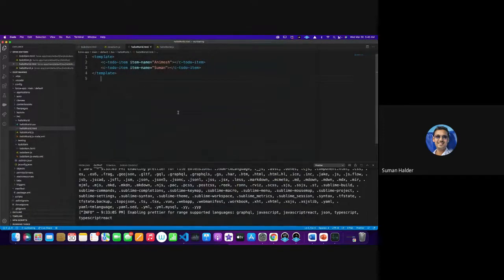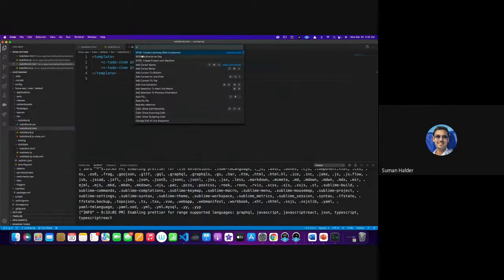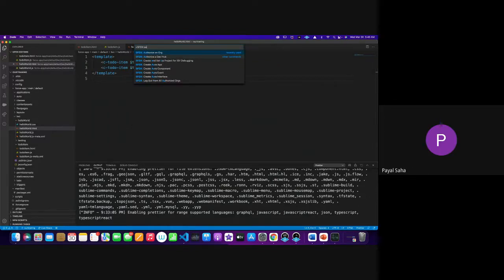You have to write it like this: sfdx colon authorize an org. I'm not getting it, only five options are there: create project with manifest, create and set up project for ISV debugging, create project. Okay, we'll see that.